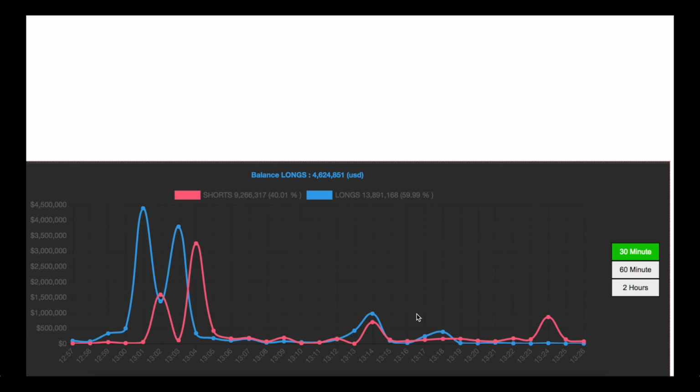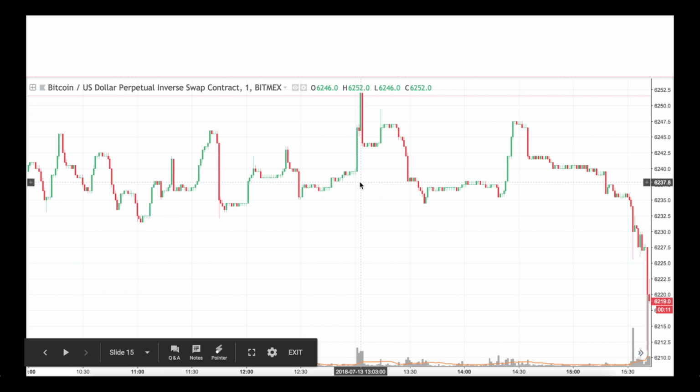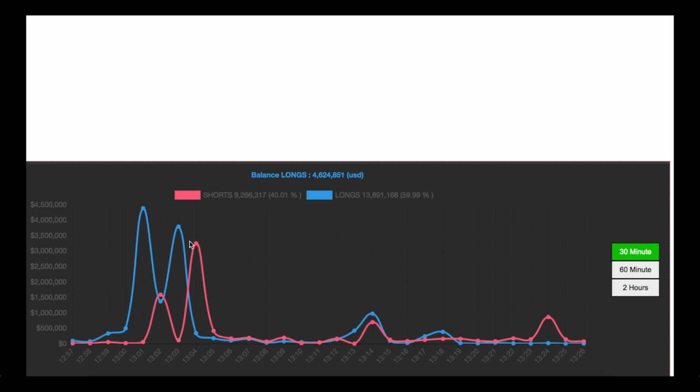All right, so for the final example that I want to show here, this one's a little bit more complex because we see a spike in buying at 13:01, we see a spike in buying at 13:03, and then we see a spike in shorts at 13:04. So what this actually means is this. We actually had an overall period of low volatility, but this is 13:01, and then this was 13:03, where we had a large amount of buying. And then we see a spike in shorts with this strong bearish candlestick right here.